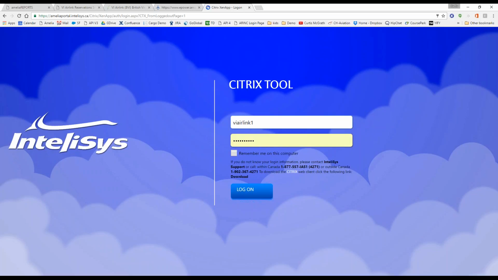We have 1 through 15. We can assign those to different agencies. Yes, that's correct, to different VI Airlink employees. So like the airports, to yourselves. If you want the agencies to have access, like a travel agent, I would create a login directly in Amelia Res and have them go to the website for that. Okay, no problem. Because you don't want the travel agencies accessing your admin side of the system, just for control purposes, really.